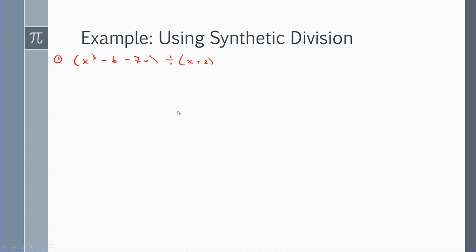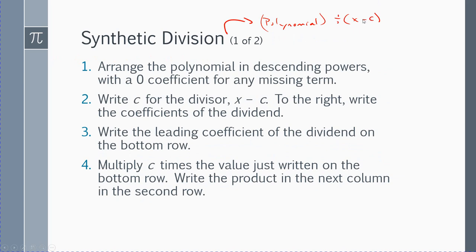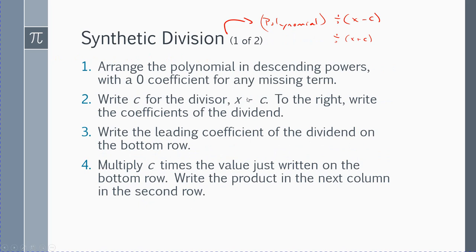All right, so the first thing you're going to have to do, notice even how I said this, it needs to be x minus c. So just note, if you have something that looks like x plus c, like in this case where I have x plus 2, this is the same thing as x minus c. So if you have something like x plus 2, you write this as x minus 2. So in this case, your c is minus 2.